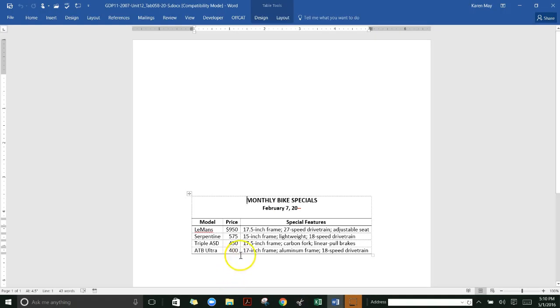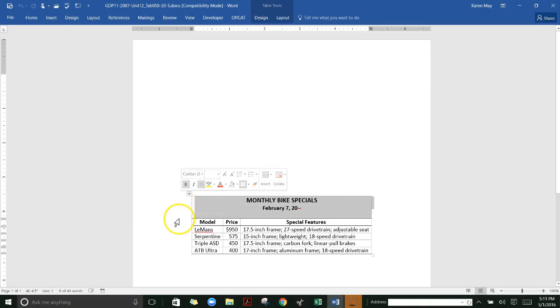The next one in lesson 58 is a table. Be sure that your column widths are adjusted appropriately. Everything should fit on one line. Be sure your column headings are centered and also bold. The title and subtitle both go in the table. They go in that first cell. And notice that cell goes all the way across.